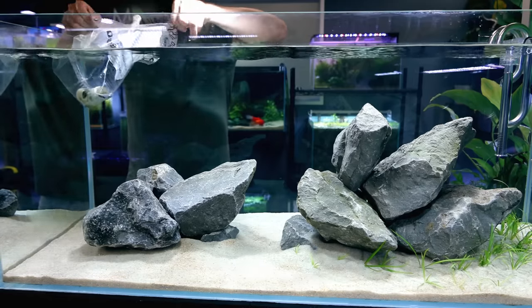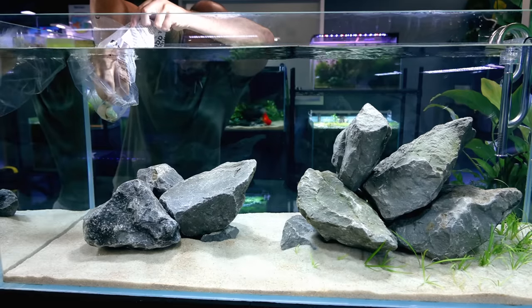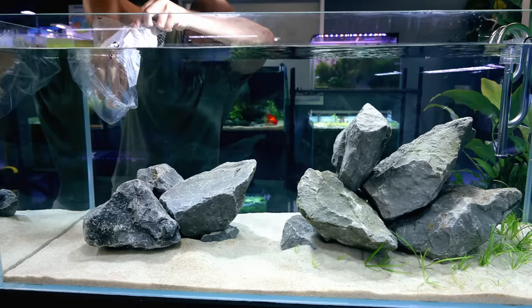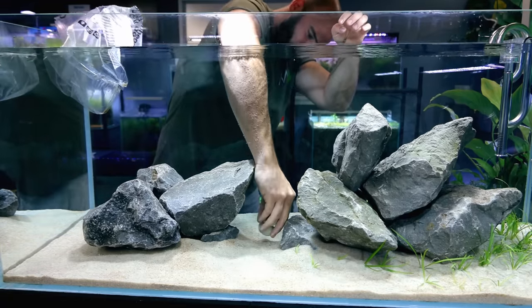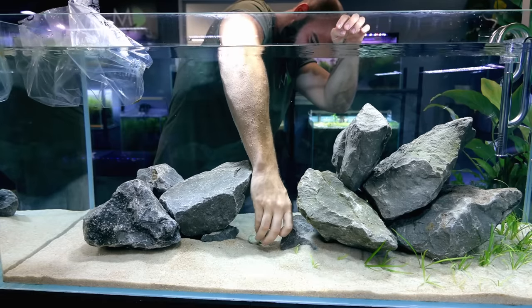Just going to reach in, pick them out, and I think the fish will stay inside probably. Try and keep them together, and then they'll have, there we go, success. Put them down in the middle and they'll know exactly where their base camp is. I can see them in there now.